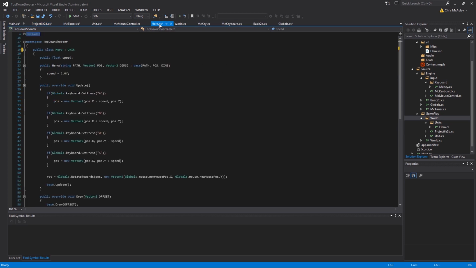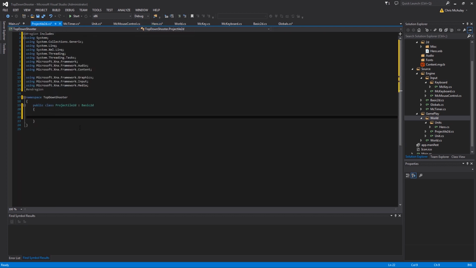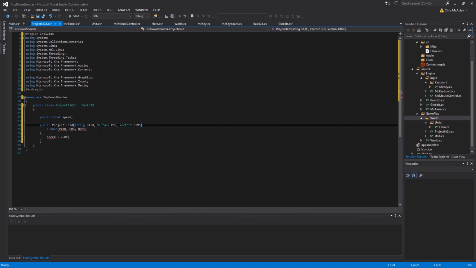We're going to grab the hero's constructor. Well, we need speed too, so we might as well grab that. And come over here because typing's not fun. So that takes care of the position, the dimensions, and the path.